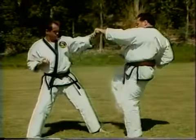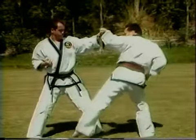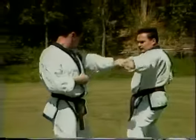Front kick under the arm. Return. Left leg, turn kick to the body. Palm upward when I punch to the middle. And a straight front punch to the face.